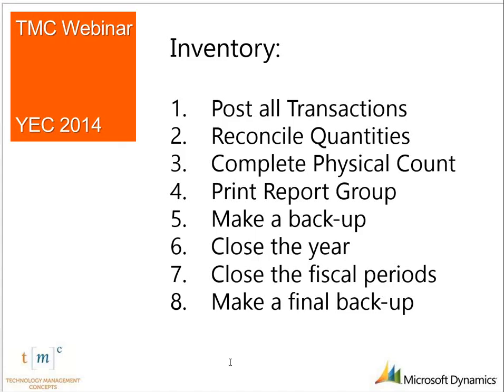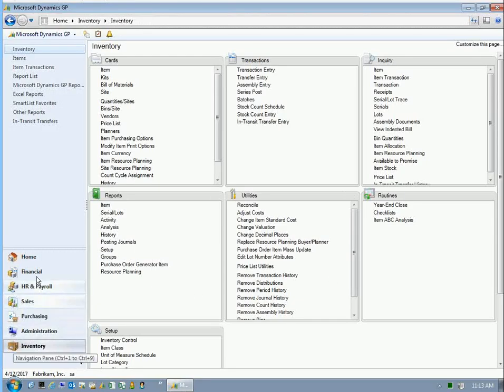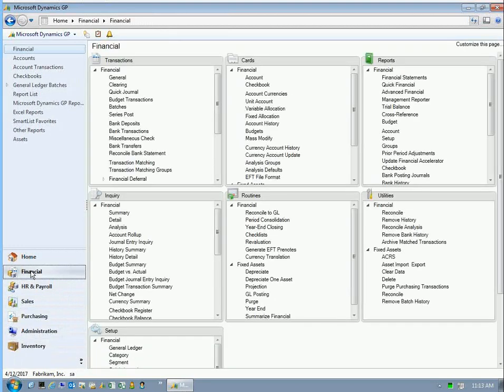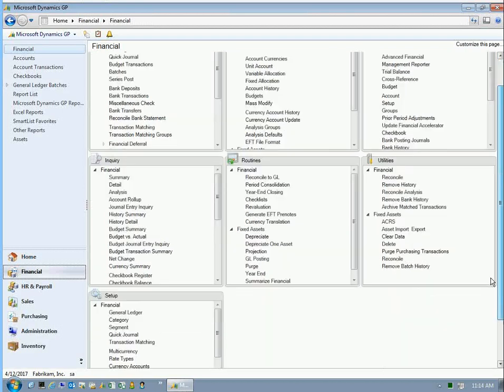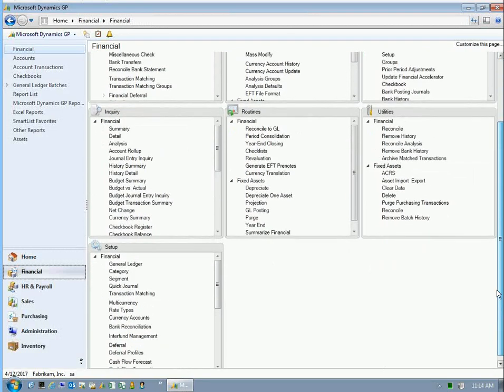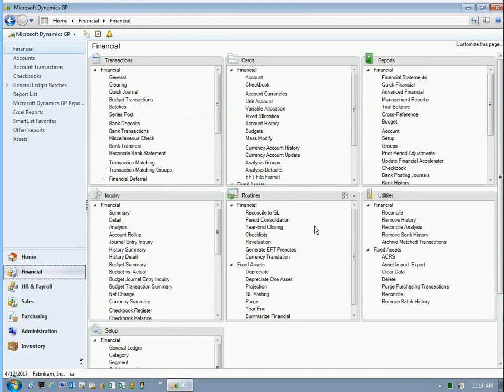If I switch back over to my slide deck, having closed the year at the inventory level, I can now go into the 2014 fiscal periods window and make sure inventory is closed all the way through. And again, just to illustrate that, from my financial page, I need to get into my setup. Sorry, I've lost my place. Now, I'm not going to dig around looking for it. The fiscal close window, I've got that illustrated in my reference guide, but make sure all of inventory is closed for 2014.